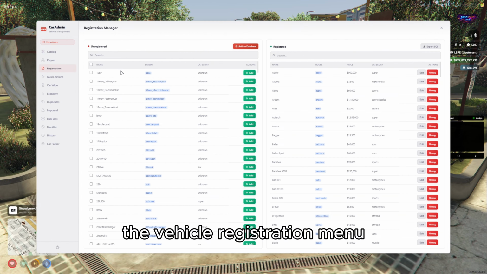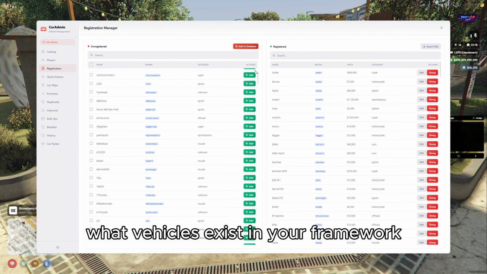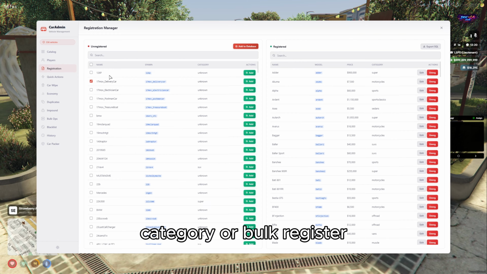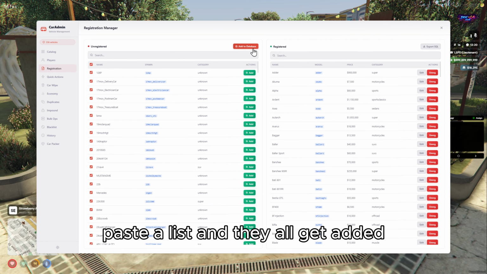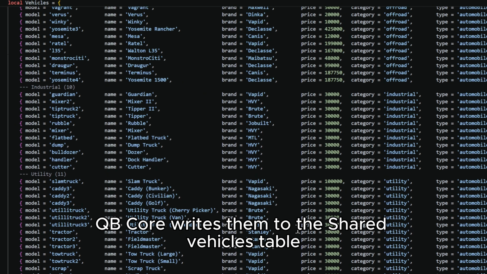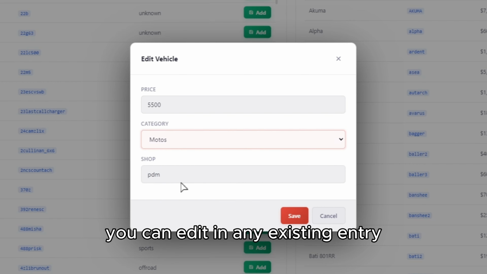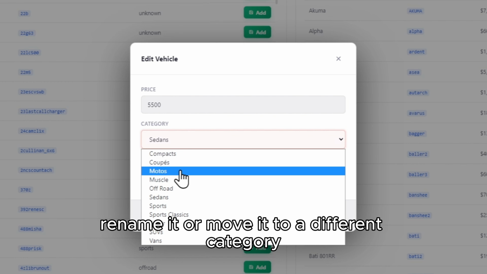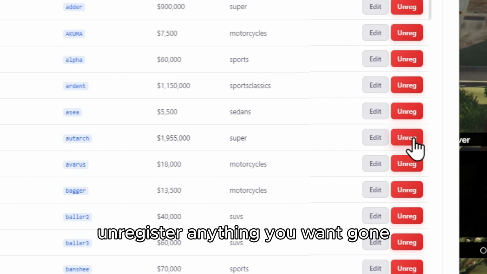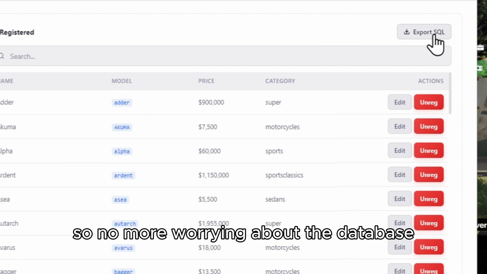The vehicle registration menu. This is where you manage what vehicles exist in your framework. Register one at a time with a name, spawn code, price, category, or bulk register. Paste the list and they all get added. QBCore writes them to the shared vehicles table. ESX inserts them into the database. You can edit any existing entry, change the price, rename it, or move it to a different category. Unregister anything you want gone, and there's also an export button that generates SQL outputs, so no more worrying about the database.